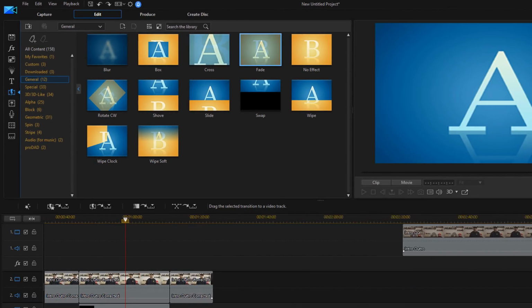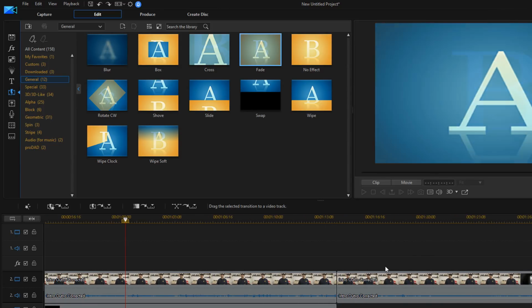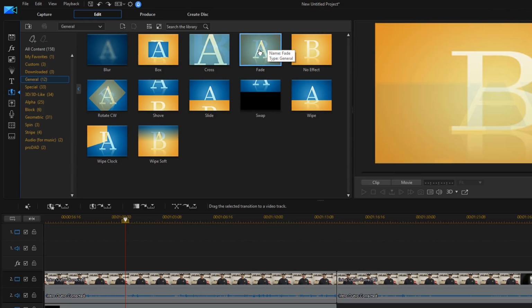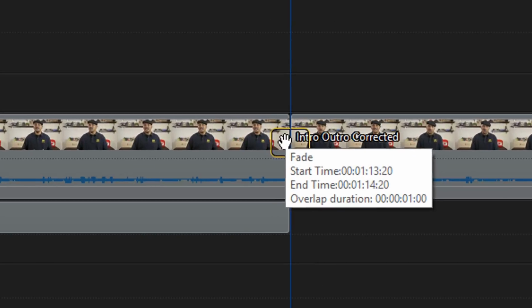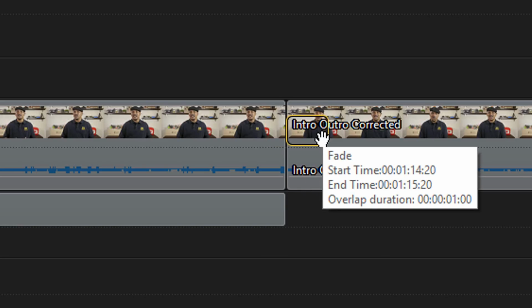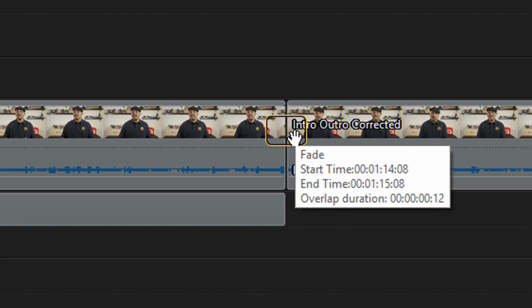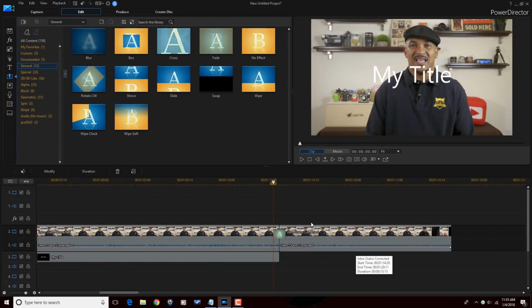And I'm going to stretch out my timeline here so I can see my transitions a little bit easier. So there's several different ways that you can apply a transition. You can left click on a transition that you want to use and drag it down to the timeline. You can place it on the end of a clip, the beginning of a clip, or you can place it over the end and the beginning of two clips like that. What happens then is it'll go ahead and fade it to the next one.